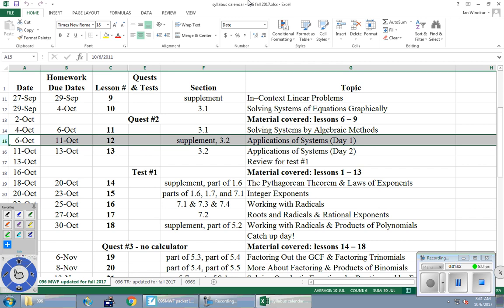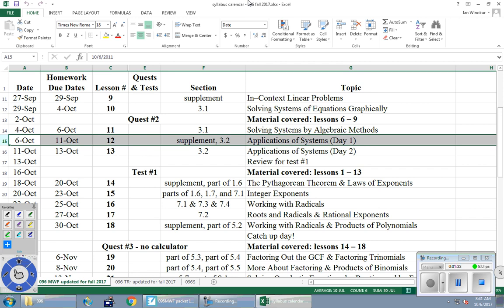On Friday, a week from today, is our review for test number 1, which is coming up on Monday, October 16th. Test number 1 covers lessons 1 through 13. That is to say, everything for the entire semester, including our very next class. We're a little bit before the middle of this semester, but test number 1 is pretty darn close to being a midterm for us. We've got 2 tests and a final exam, and this is basically the midterm. So definitely not too early to start studying for test number 1.